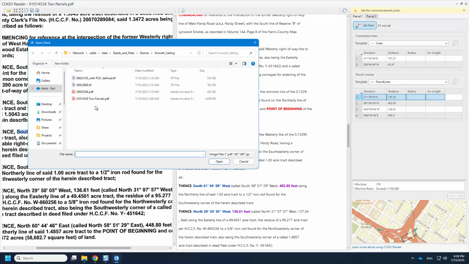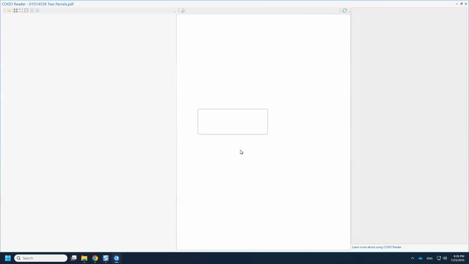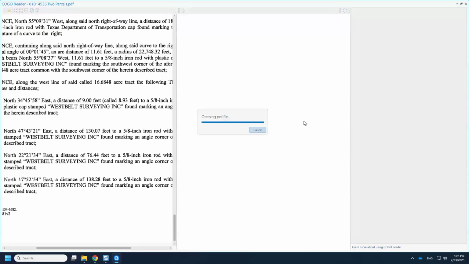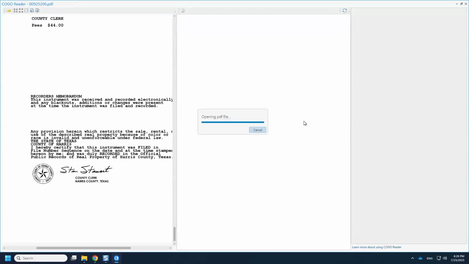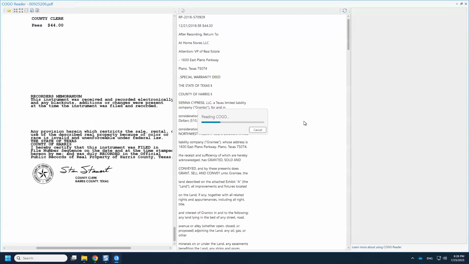I think I have another example here. I don't remember what that is, but we'll see. I can zoom to the bookmark. Let's see what this one has to offer us. But that's in the smooth sailing compartment, so we know it's going to work.